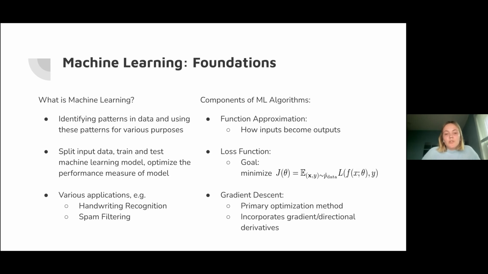Function approximation takes the form of optimizing the performance measure, as previously mentioned. However, we're not actually maximizing the performance measure, but rather we are minimizing a loss function, which can be thought of as the error rate between the outputs we expect to get and the output values our model predicts. So this works to indirectly maximize our performance measure.